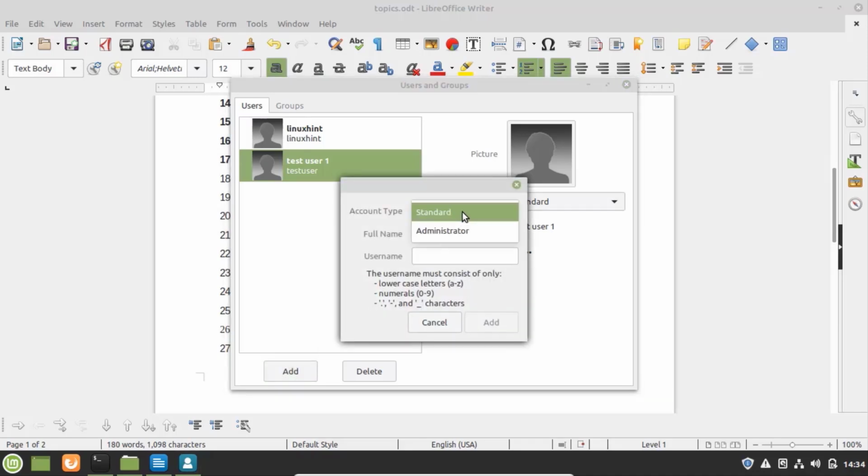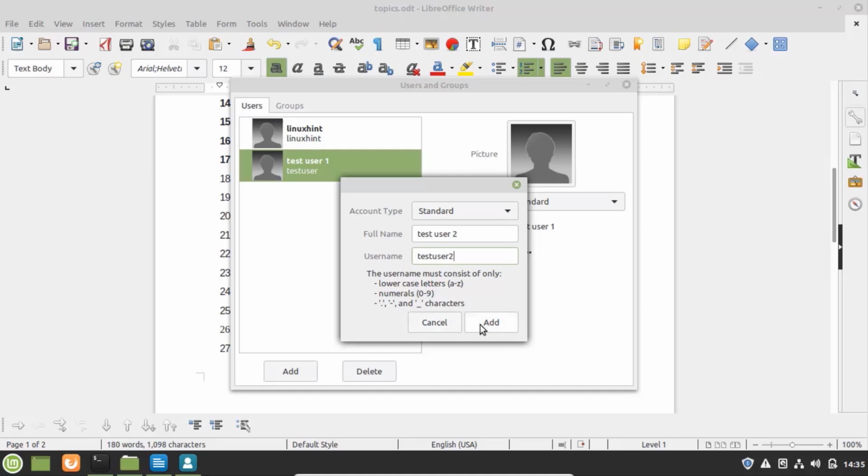Choose the account type. It could be the standard user like the normal user, or it could be the administrator. And if you want to make this user administrator, then you have to select this option. Now enter the full name, test user 2, and the username is test user 2.